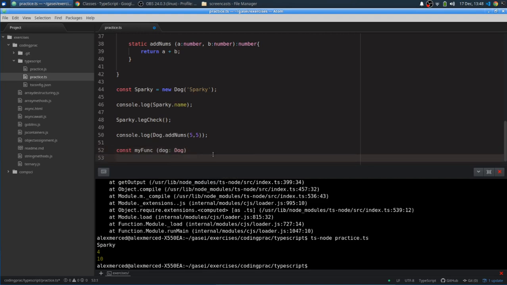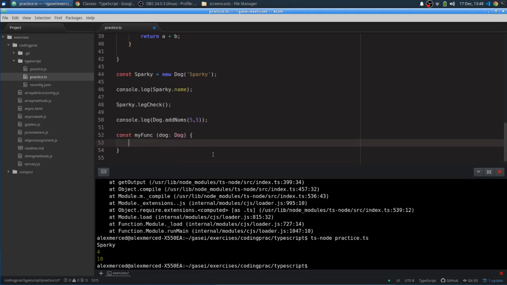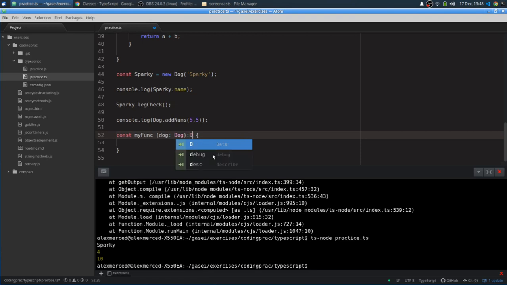And now TypeScript will check to make sure that whatever we pass through as a parameter is a Dog. Or I can say it returns a Dog. So the function has to return a Dog, so somewhere at the end it has to return a variable that's the equivalent of a Dog class. I can do that now.